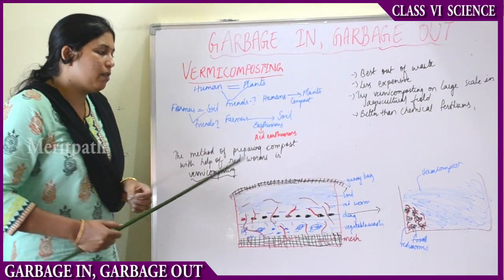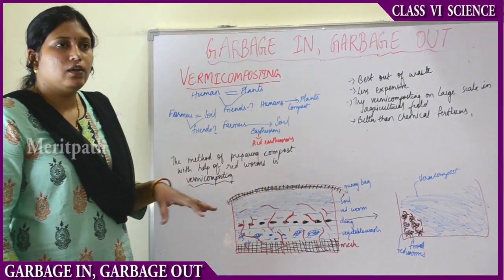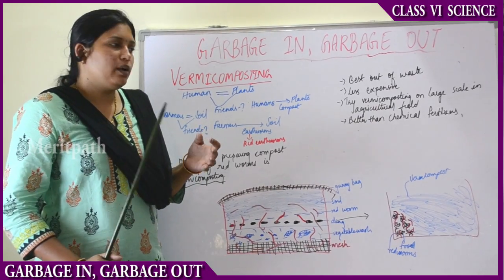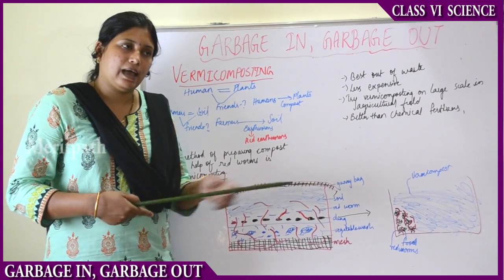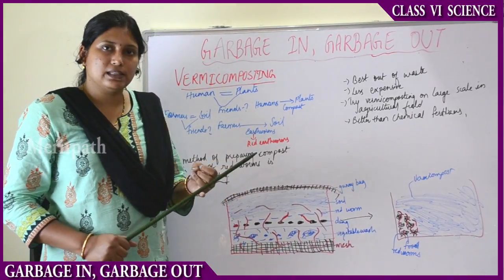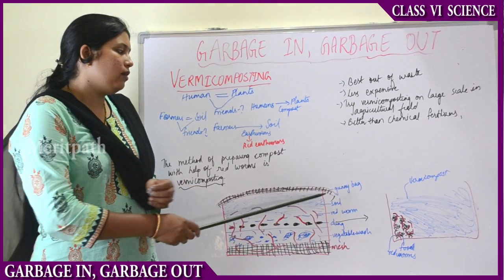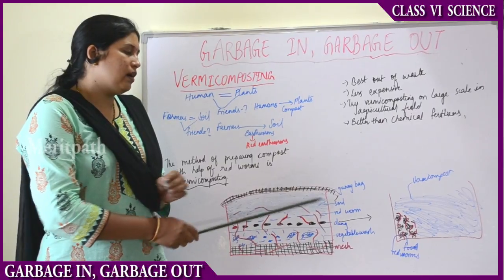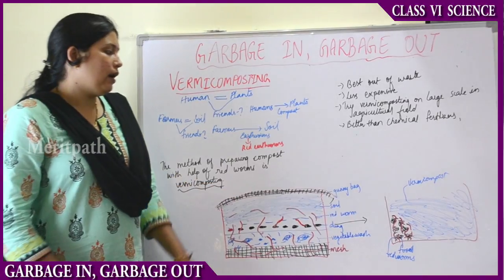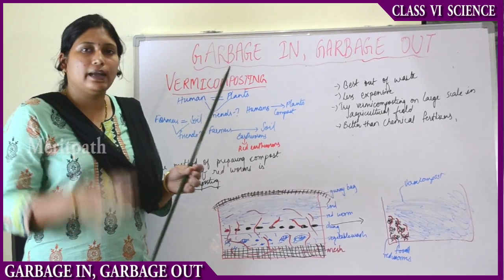This is vermicompost. So here is how we have made vermicompost: we have taken a pit, we have put mesh or sand over it, then we have put all the vegetable waste, powdered eggshells, food for the earthworms, animal dung, weeds, fruit peels, tea leaves, paper pieces, anything you can put. Then you cover it with soil and a gunny bag, and you water it. Only a little, you should not water excessively. And after a few weeks you have to keep mixing it, and the soil should be loose, you should not pack it tightly.